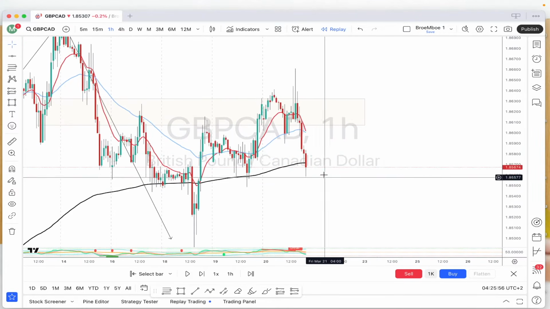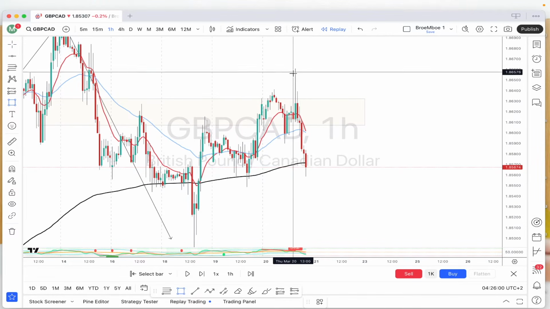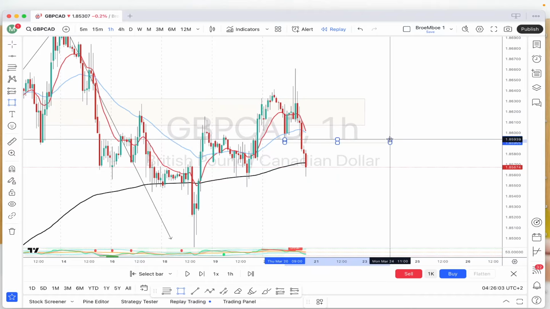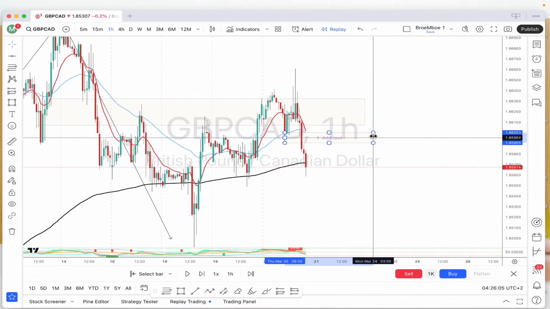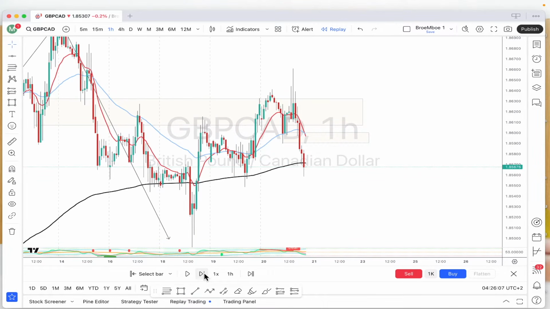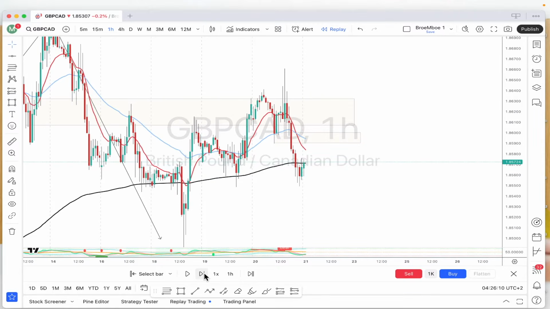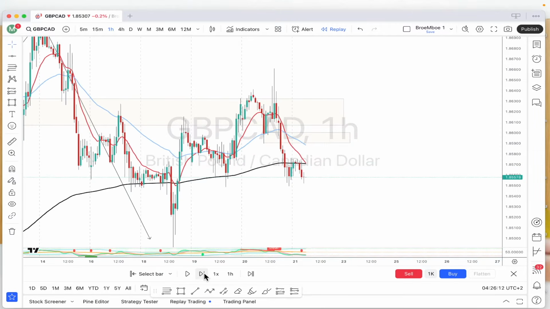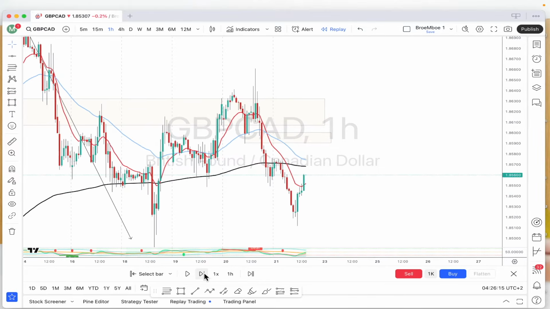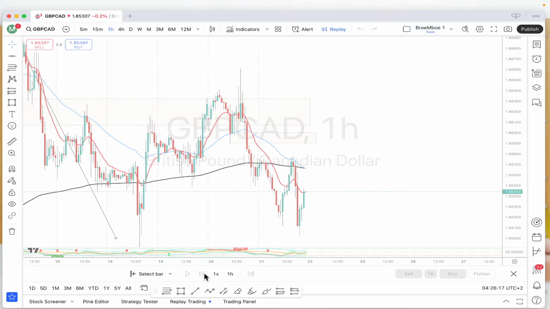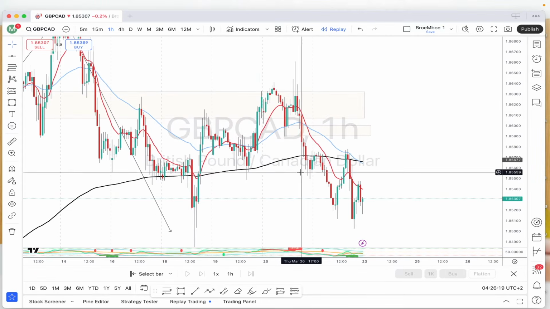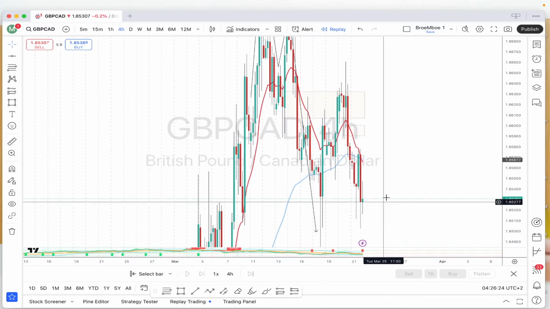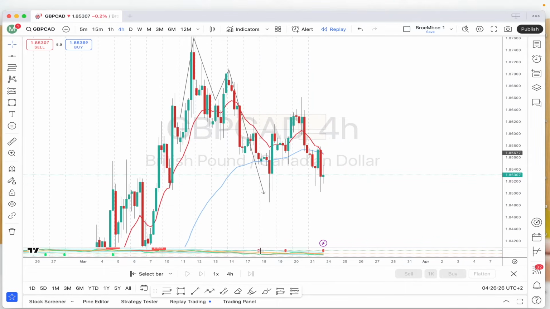Now again, in this same thing, if you were to get a re-entry, for some reason your stop loss was taken out, you could have taken your re-entry right there, if the market comes back to that. Now the market does not come back to that, but the market does go away. So that is where I took my trade, and if you look at it from the 4 hour time frame, this is exactly how it looks.